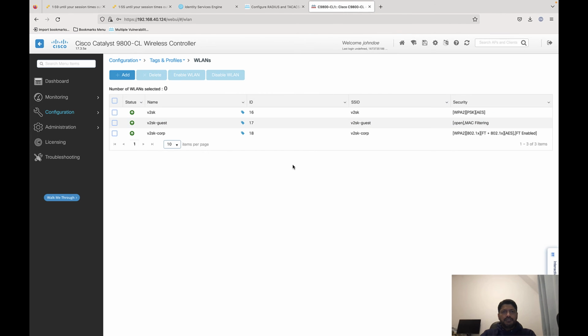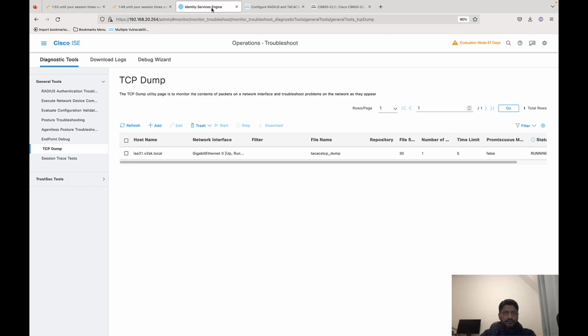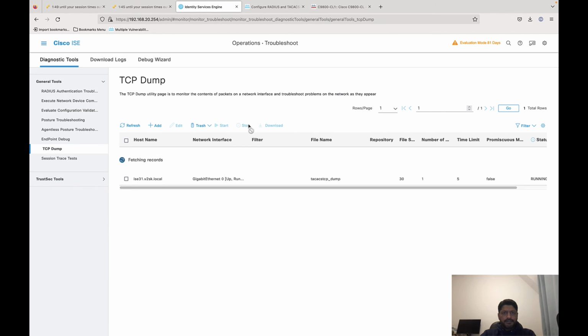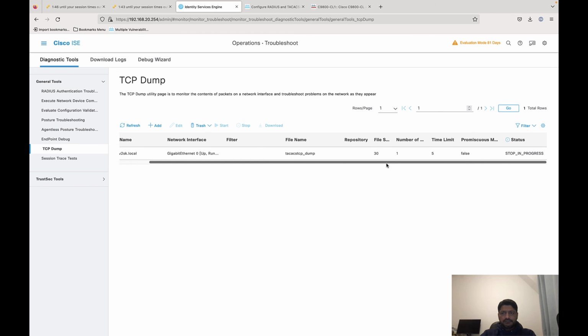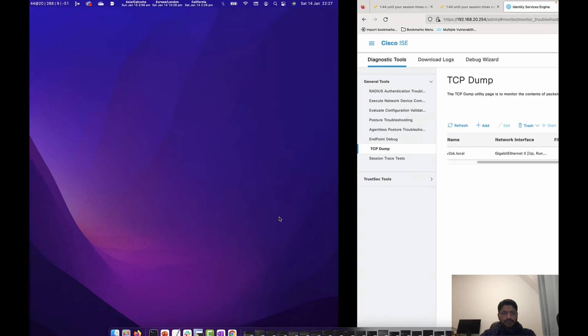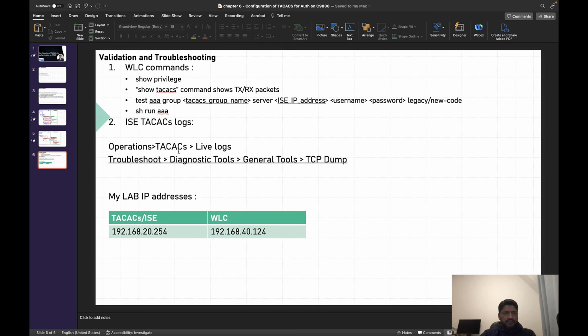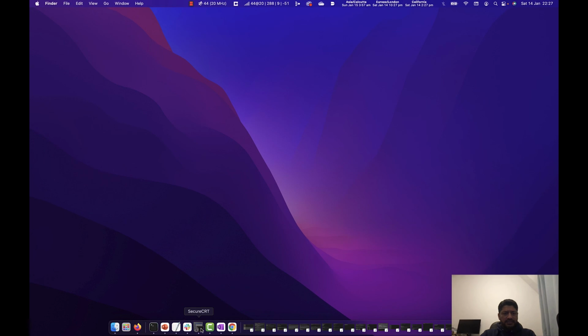So all looks good. Now let's quickly verify the TCP dump. Let me stop this. Okay, stop in progress. In the meantime, we'll execute the command show TACACS and see exactly how the output looks.